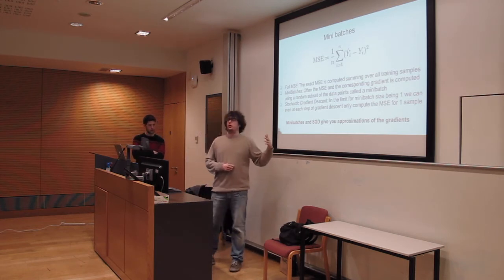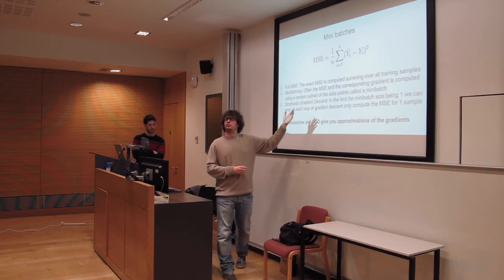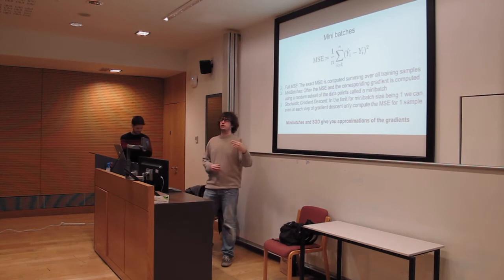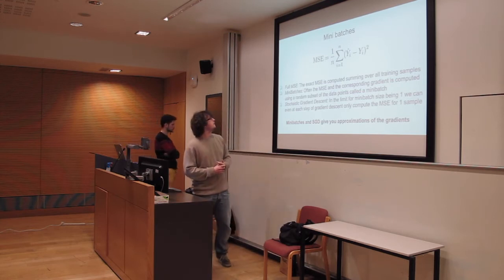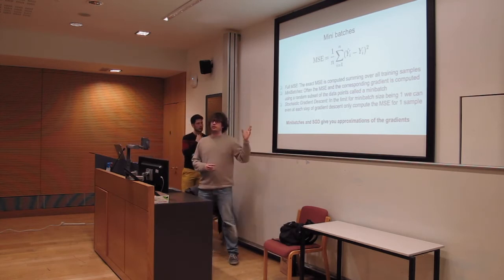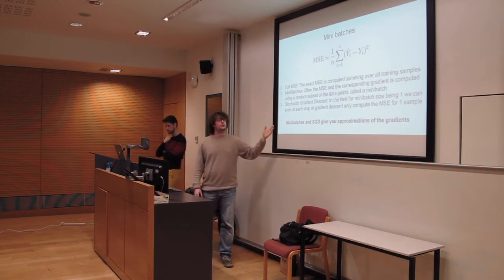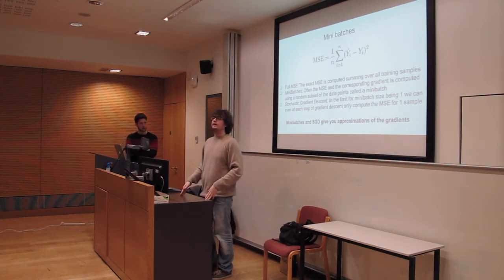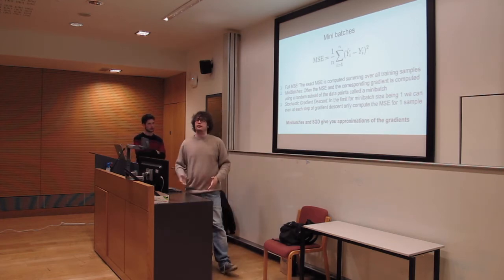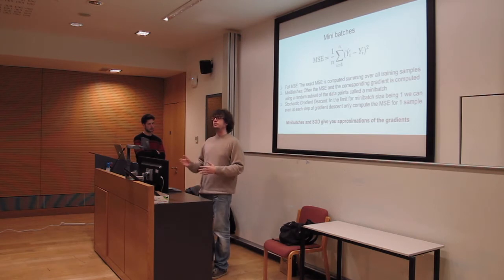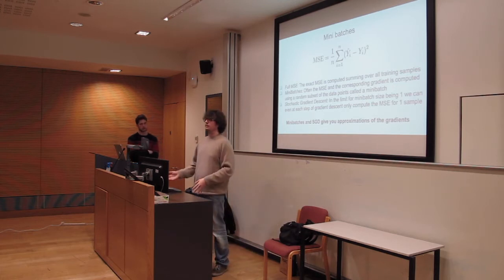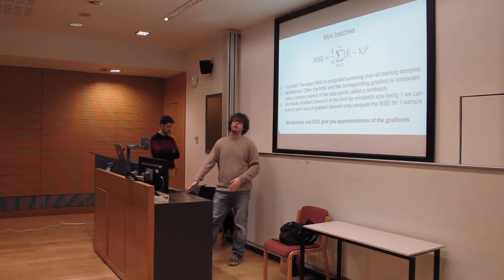Given what we said, you have a way to actually optimize very easily with respect to this loss function just by taking the gradients and following the gradients at each step and iterating this simple procedure. However, computing this function or other loss functions might be expensive if you try to compute it exactly. If you want to compute the mean square error over your entire data set, and your entire data set has millions of data samples, you will need to make an entire pass through the network for each of these samples just to perform one single update. And you will need possibly millions of updates in order to actually get to convergence.